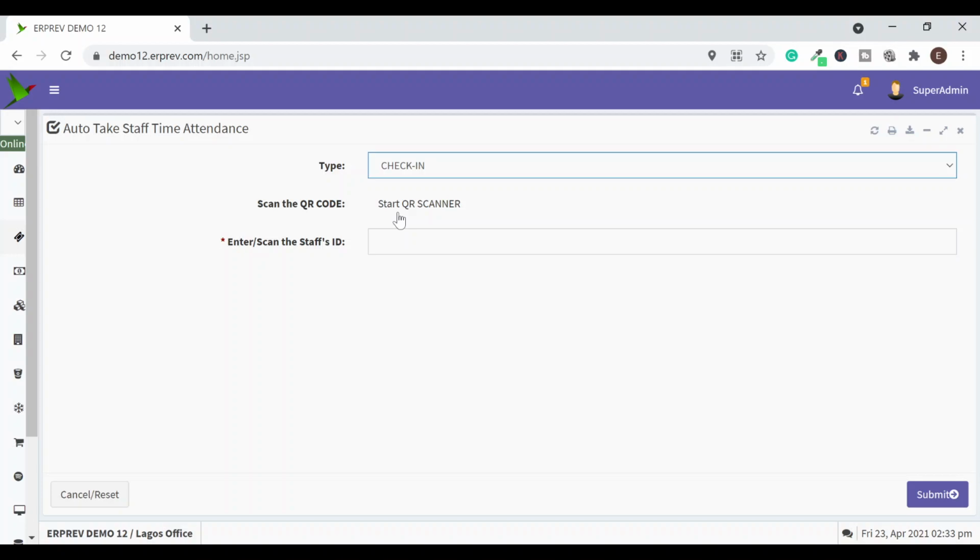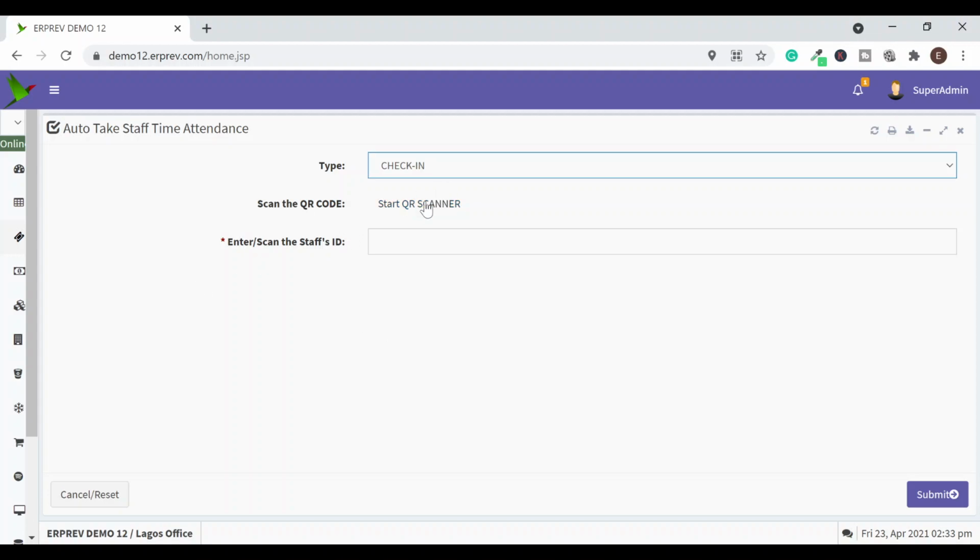This would activate the camera of the device, but that means you need to grant the ERPRev app access to the camera. So it will trigger the camera, and once you scan the QR code on that person's card, it will know the staff ID that that card is mapped to and bring out the person's name and picture for you to see automatically.